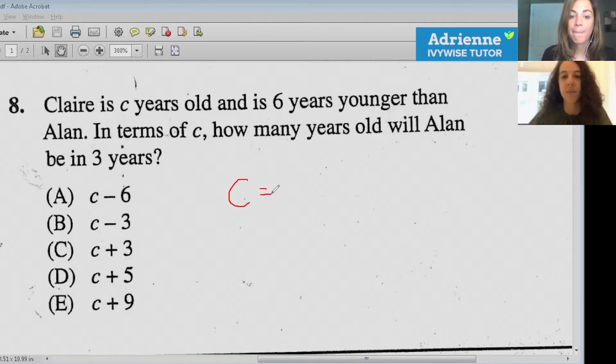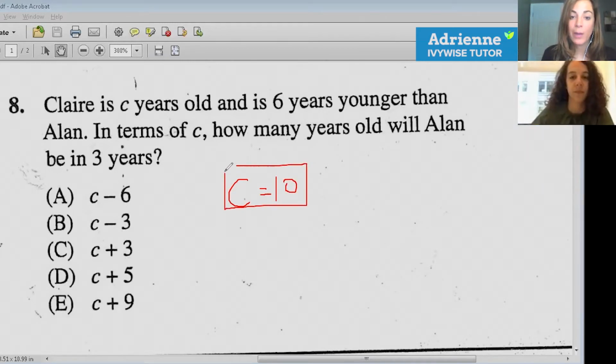How about 10? Perfect. What I'm going to do is put a rectangular box around this number because we are going to have a lot of numbers on our page, and it's really important that we separate out the numbers that are important. The other thing we're going to do is, if we see this phrase in terms of C, we get to cross it off. It's confusing, and we don't need it because we are doing plugging in. Awesome. Now that we know our Claire has a real age, who else's age are we going to know?